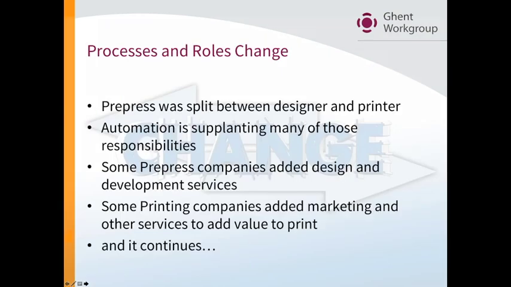Another thing that happened as a result of that change was that processes and roles changed. Prepress, which used to be a standalone business, and there were a lot of them, was split between the designers upstream and the printers downstream. As a result, prepress businesses, for the most part, eventually disappeared as standalone businesses, and a lot of that could be attributed to the PDF format.